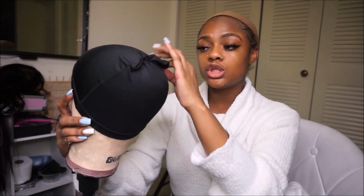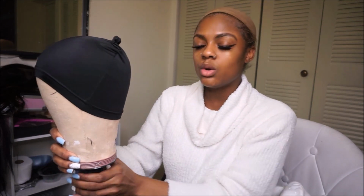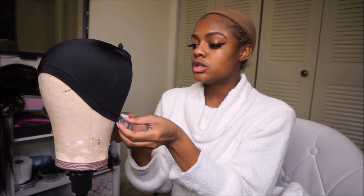But make sure once you sew it together and you cut off the excess cap, that when you put it on here, you stretch it out really good, because it can and will shrink a little bit. So just keep that in mind, and we can go ahead and get started with this wig.